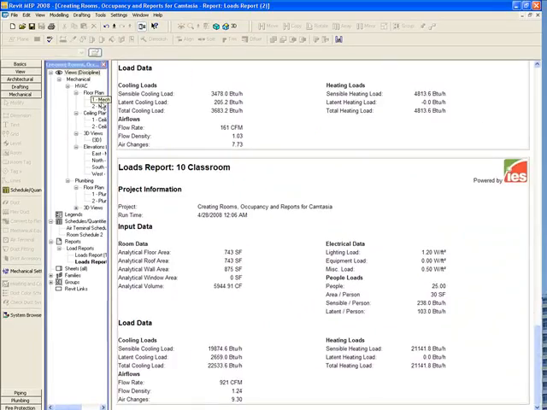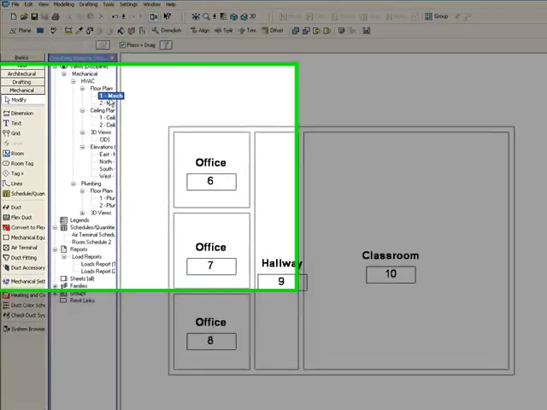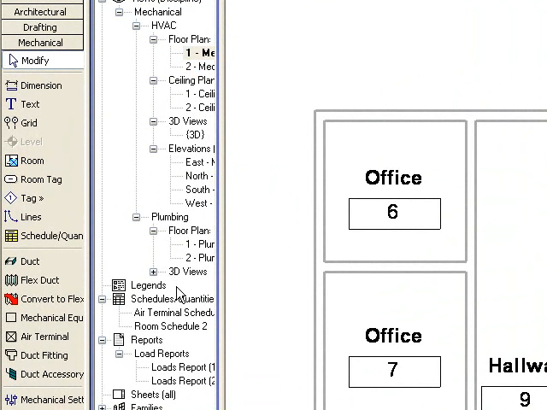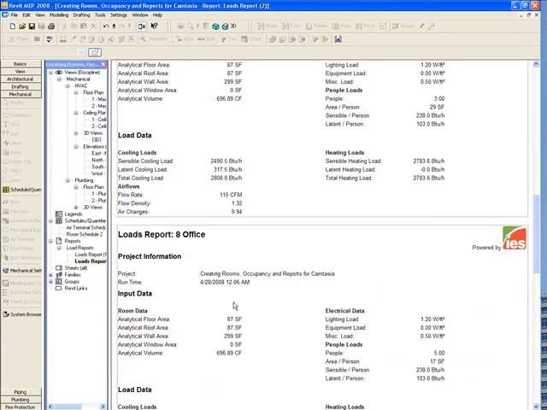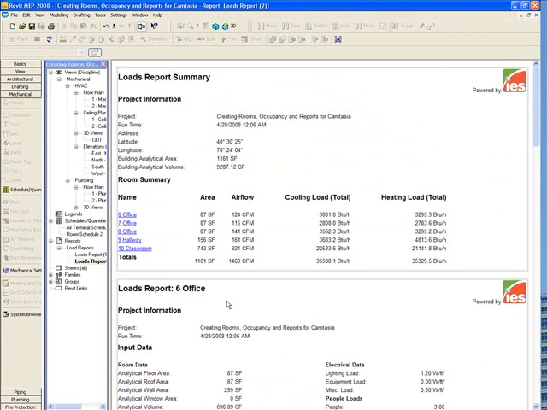Now, we can go back to our first floor plan under Mechanical 1 and try to figure out how you get to these reports. Well, under the Reports tab, if yours isn't expanded, you can click the plus. You can come down and you can see your load reports. And in this simulation, it's load reports too. You just double click and it brings back up that load report for you to use later when you decide to change your system for the building.